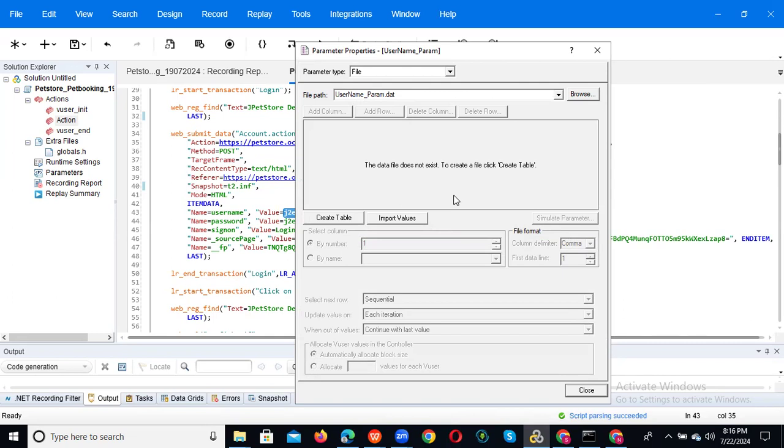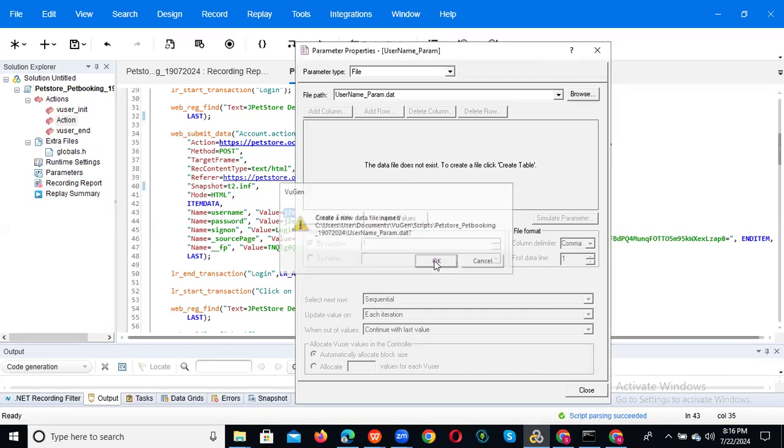If anyone asks what is the parameterization extension, dot means dot. For example, if you are doing password, then password dot will come. If you are doing first name, first name dot. So the parameterization extension is dot. After that just click on create table and click on OK.